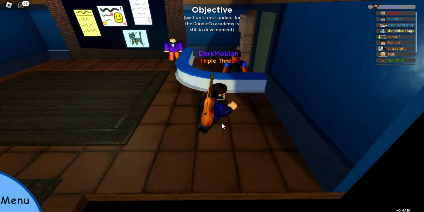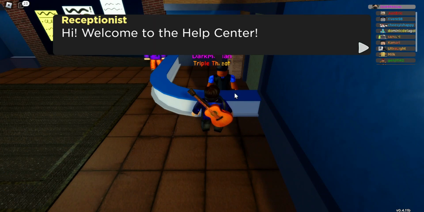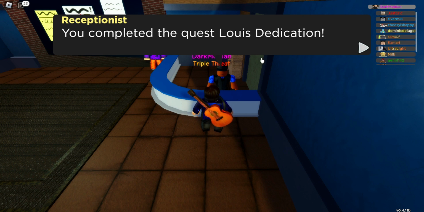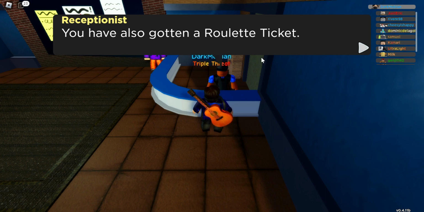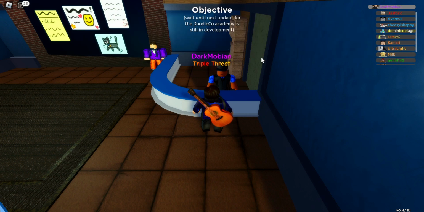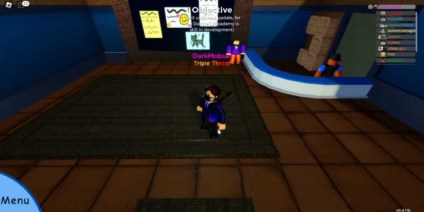Time to bring in our lowest dedication request. Hi, welcome to the Help Center. You completed the quest, lowest dedication. You got the lighter held item. You have also gotten a roulette ticket. Have a nice day. Well, that was crazy.